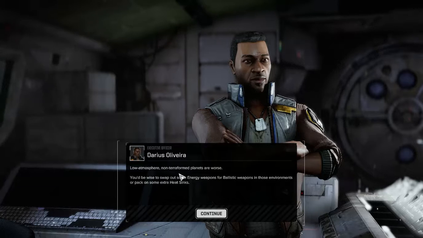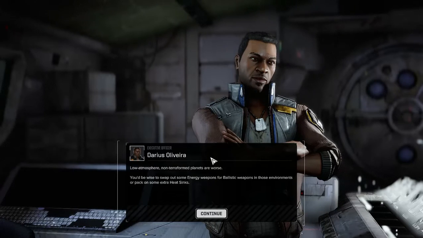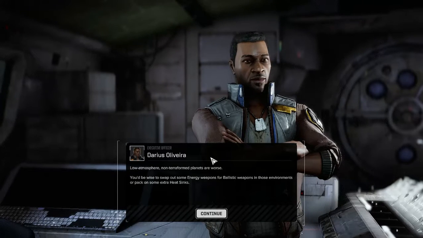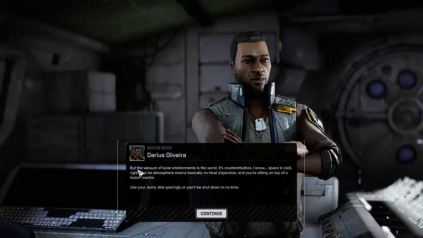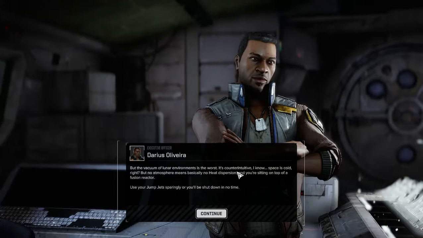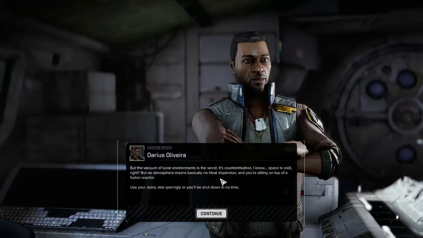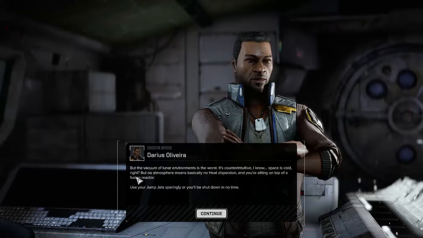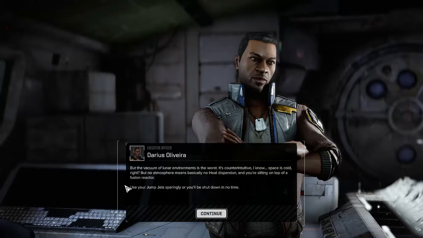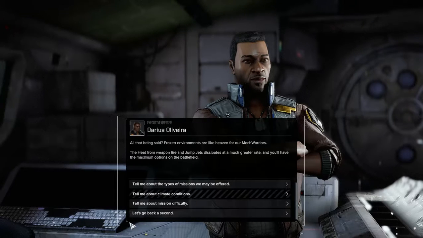Low atmosphere, non-terraformed planets are worse. You'd be wise to swap out some energy weapons for ballistic weapons in those environments, or pack on some extra heat sinks. The vacuum of lunar environments is the worst. It's counterintuitive, I know. Space is cold, right? But no atmosphere means basically no heat dispersion. And you're sitting on top of a fusion reactor. Use your jump jets sparingly, or you'll be shut down in no time.